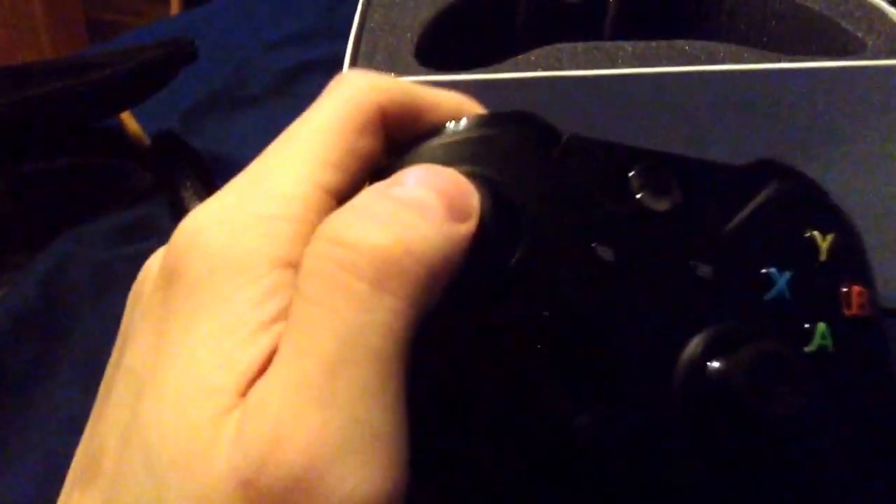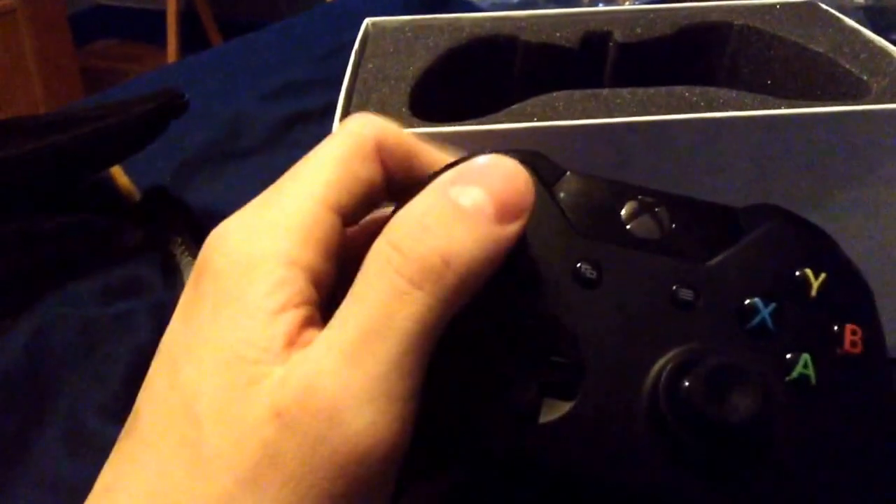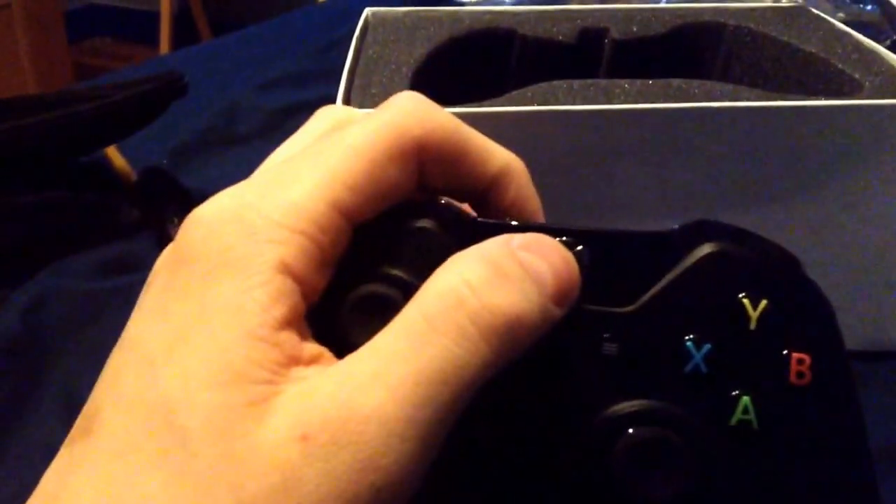Beautiful. Guessing this is like a battery pack. I don't even have an Xbox One yet, guys, to be honest — I'm getting one on Christmas. This is the Scuf One. I like the way this feels, the thumbsticks. Kind of small — I might have to get grips for it. We'll see how it works. It's pretty cool, pretty interesting.